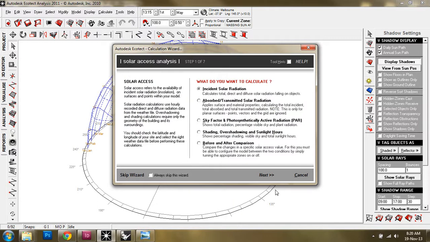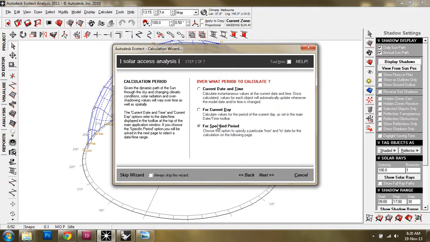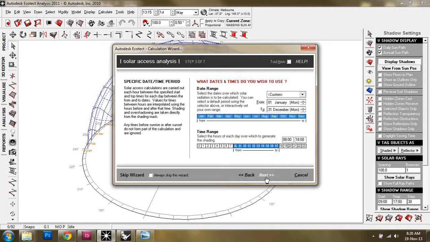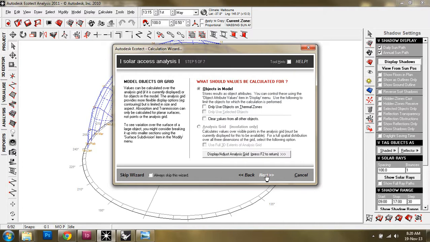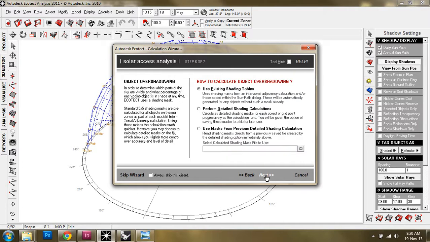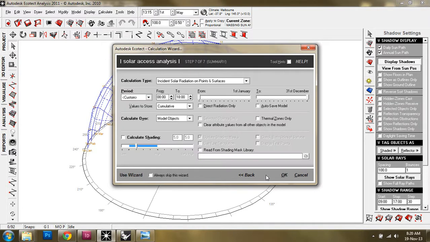So incident solar radiation, yes. For specified period, yep. And we'll continue on. Next. Yep. Objects in model. These existing shading tables, yep. And we'll just hit OK.